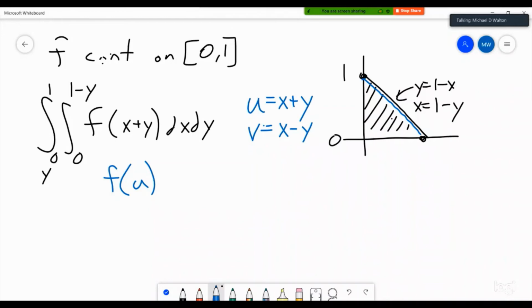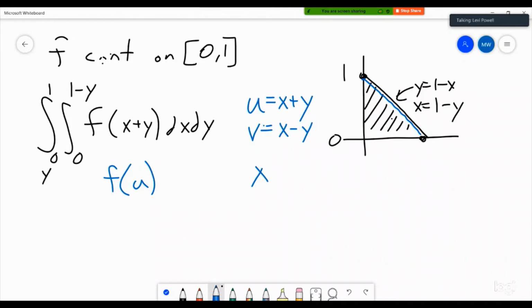Do you remember the way that you find the Jacobian? I know that you take the derivative of x with respect to u and v, and the derivative of y with respect to u and v, and then you take the determinant. Yeah, the determinant. I knew what the operation was, just didn't remember the name. You're absolutely right. That tells us we need to figure out what x is in terms of u and v, and what y is in terms of u and v.